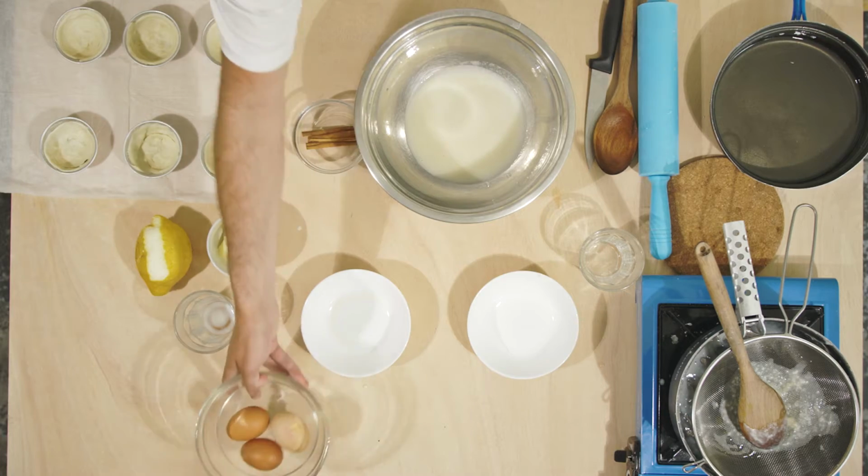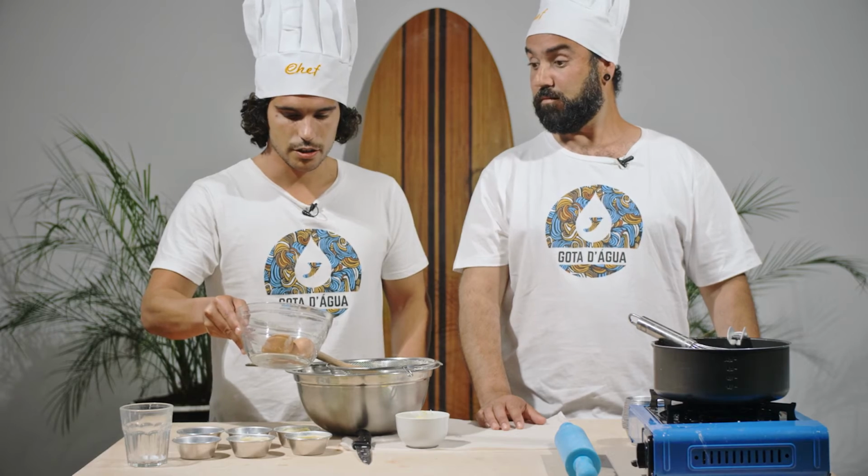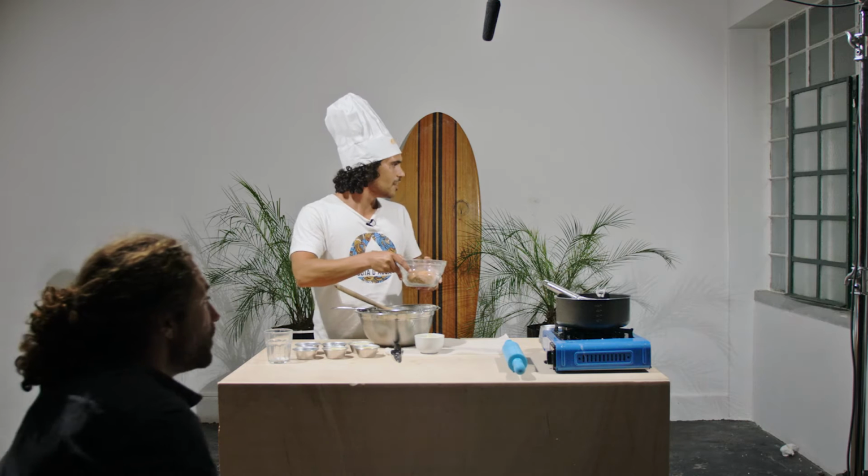So grab the eggs. Ricardo, só temos aqui 3. Mano, só são 3 ovos. Man.